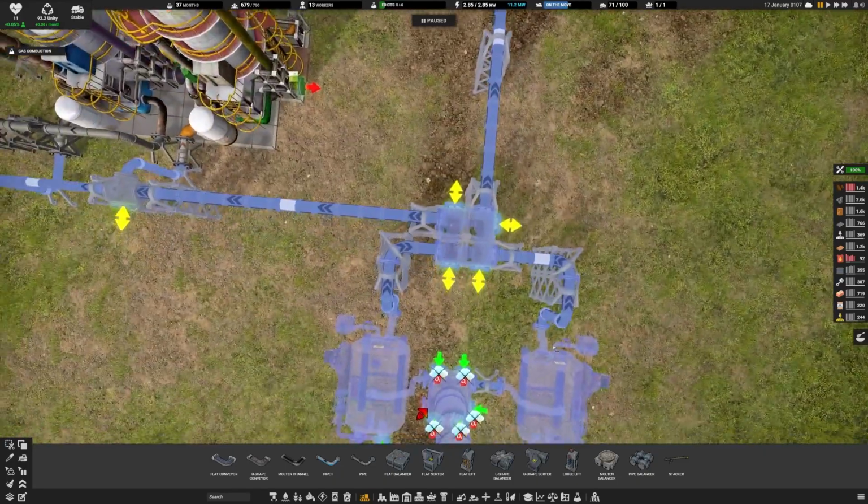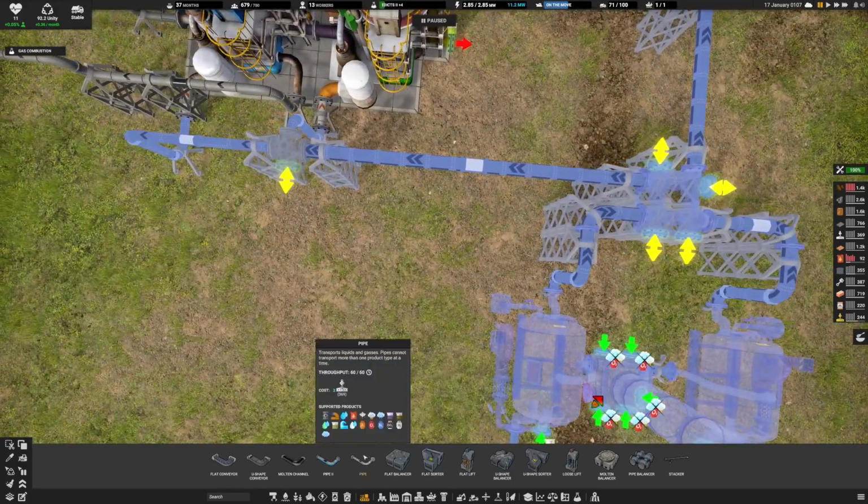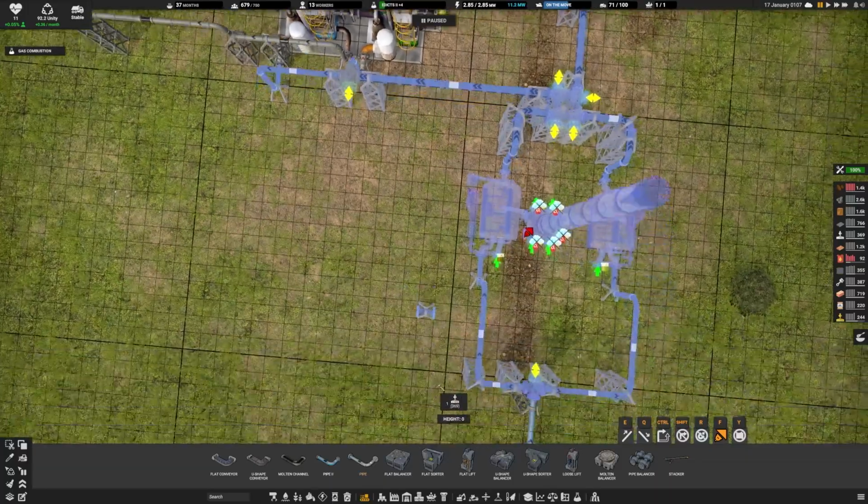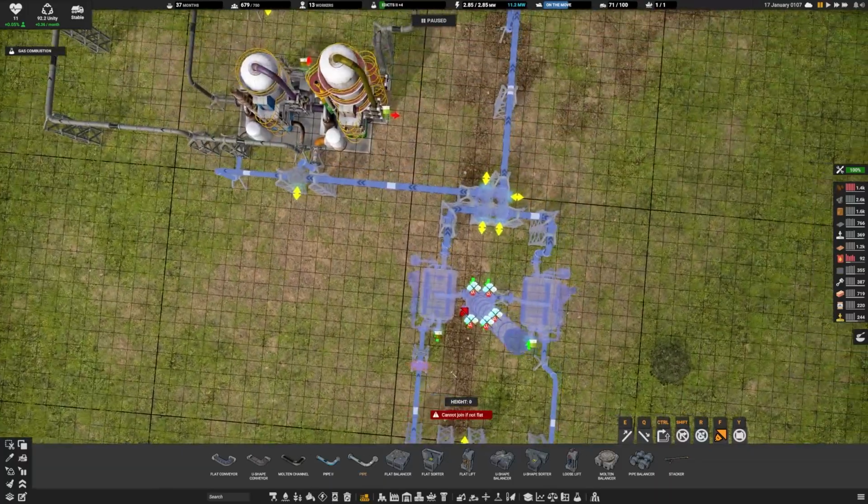So we can do pipe 1s out of these. So this is light oil.